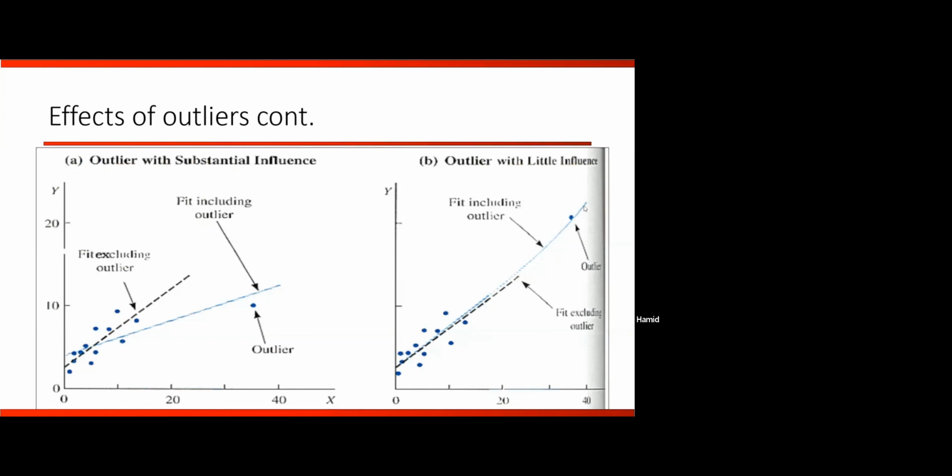So look at these two examples. In both of them we have an outlier, and we try to make a regression line. In some situations the outlier is very close to the regression line, so it doesn't affect the slope of the line. But if it's far from the regression line, it could deviate the slope significantly. The regression line is one of the methods you can use for prediction, and just one outlier could give you a very bad regression line. So if you use it for future prediction, it might cause a significant error for your model.